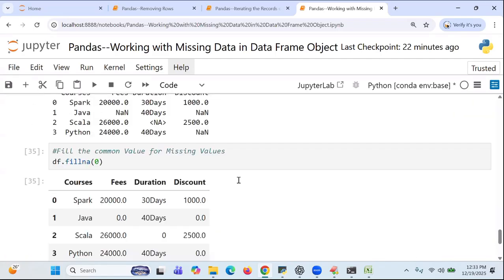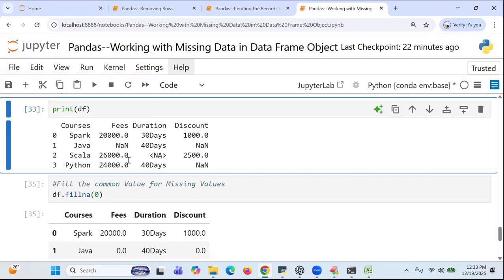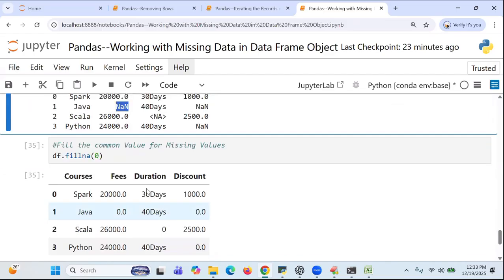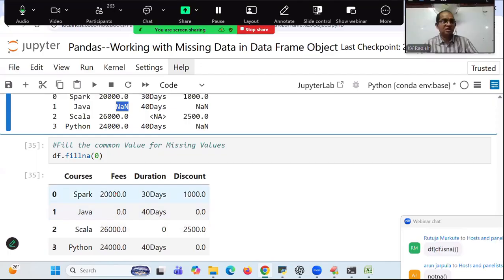So this is a NaN which is now containing 0.0 because it is taking the float version. Next is days, that is 30 days, 40 days, which is string data. Later I will tell you. This is 0.0, this is also 0, and this is 0.0, because it is already float.